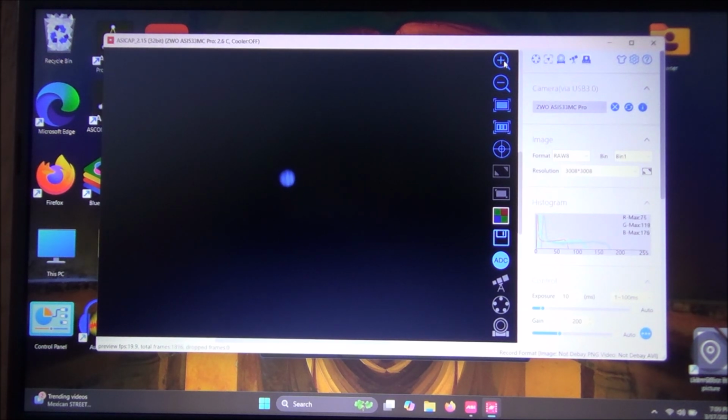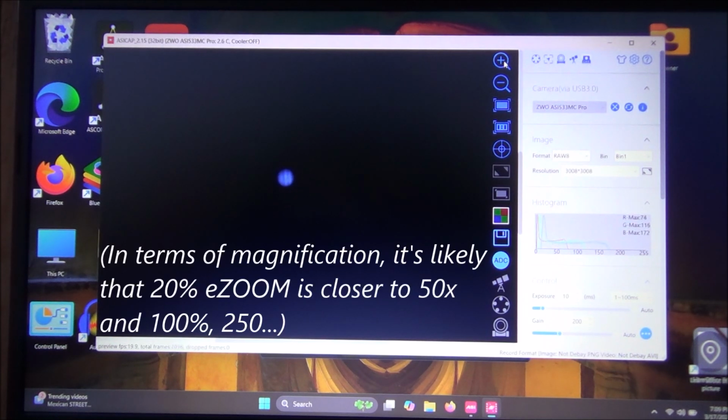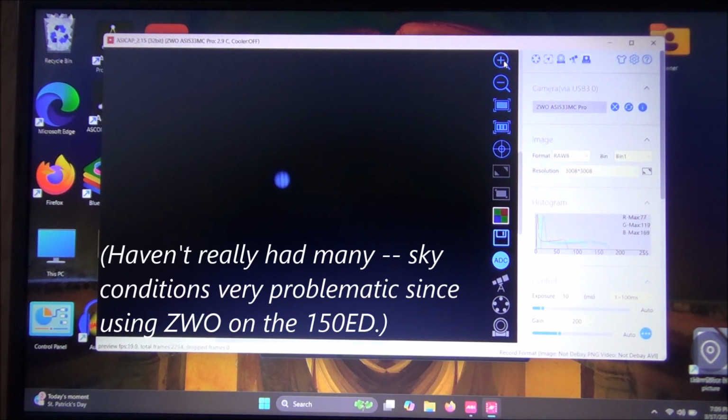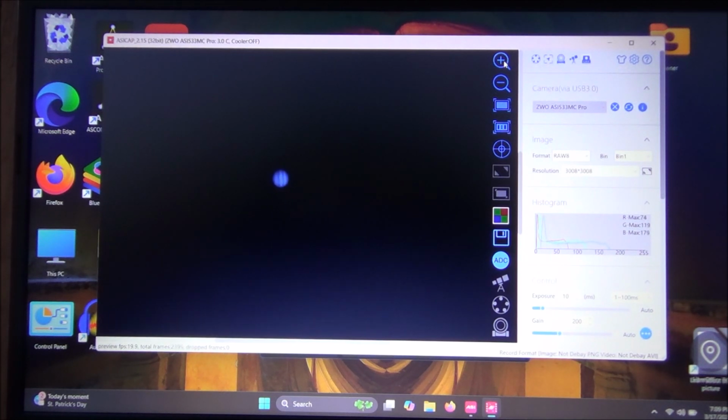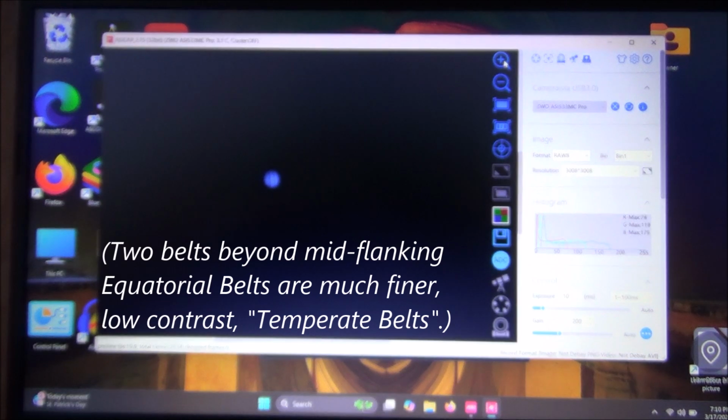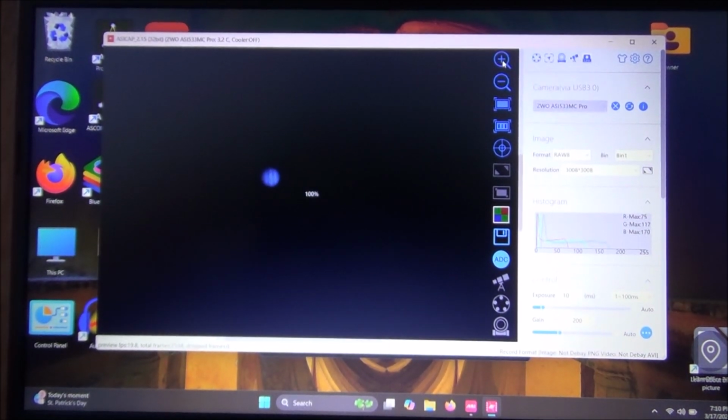Actually, it's quite good. All right, I'm going to go a little one direction and a little another direction. Oh, that seems to be sharpening up very nicely. Wow. Best view of Jupiter yet. And we're actually getting a northern belt up at the right-hand side of the screen. I am very impressed. Let's go a little bit further on the magnification. I'm having a bit of an awkwardness here dealing with everything.